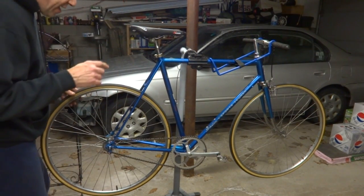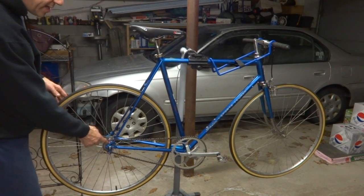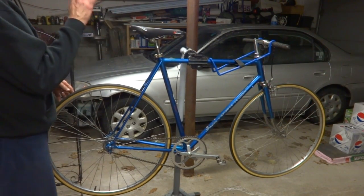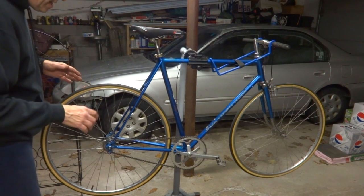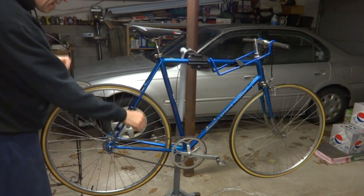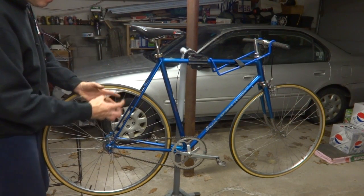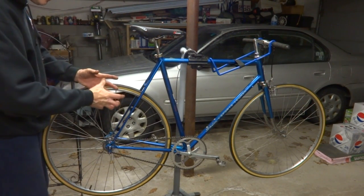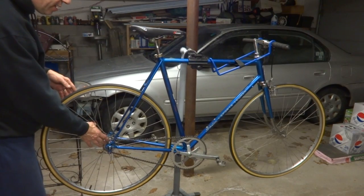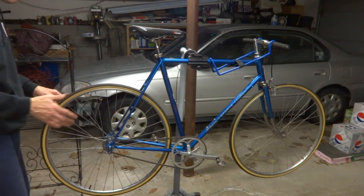Like I said, if you're going to use this method of going to a Fixie with a threaded cog onto like a freewheel mount with a lock ring, definitely include a brake, at least one brake, because even though it might be a very small possibility, there is a chance that you're going to backpedal and then this thing is going to unscrew and then you have no brakes. On a track hub, the cog is actually fixed on there to where it won't unscrew. But on this, there's always a small possibility that it will unscrew, and you do not want that to happen. So include a brake just as a safety measure.